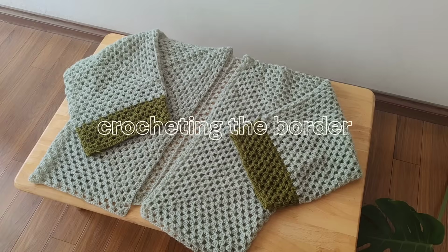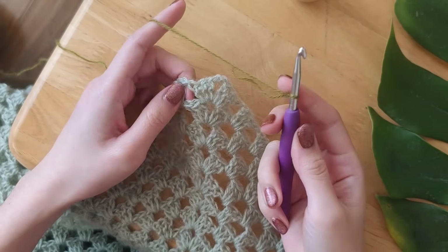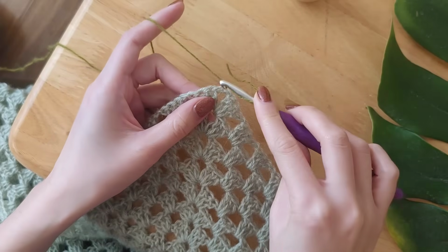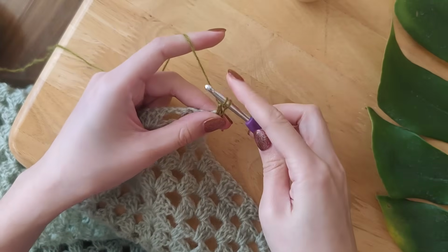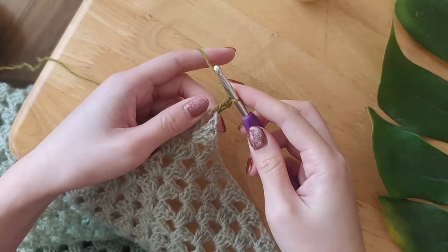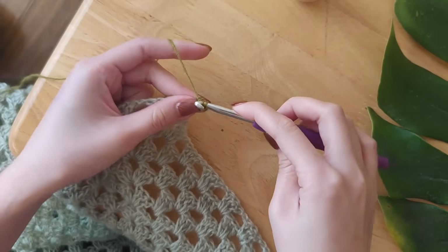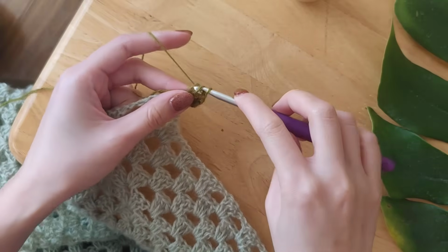And once you have your sleeve edges ready, we're going to start crocheting our border starting from here. And then we're going to follow this direction. So here's the starting point, and I have my slip knot ready, and I'm making my yarn over, and I'm going to work the standing double crochet stitch into this chain space.